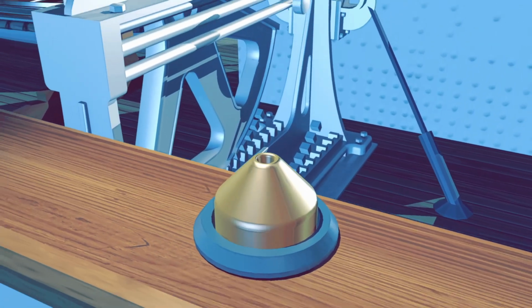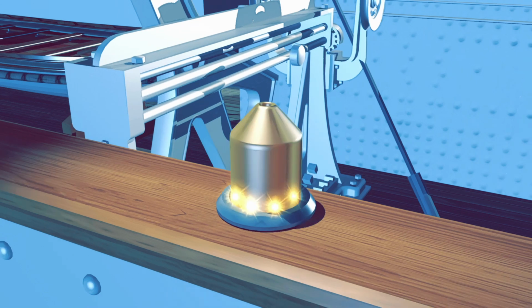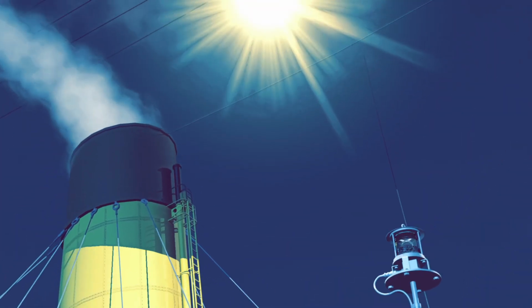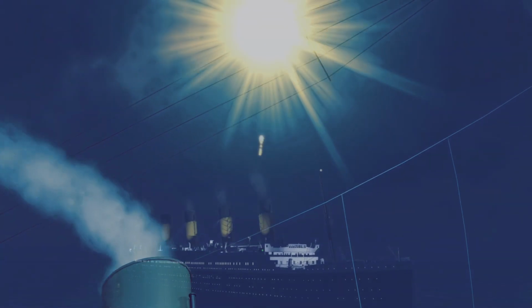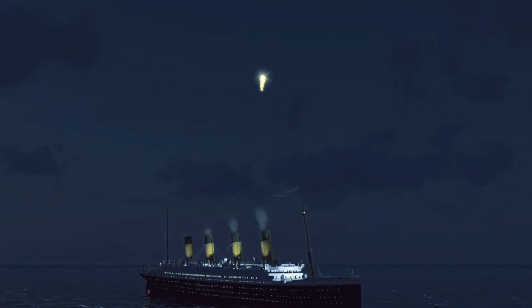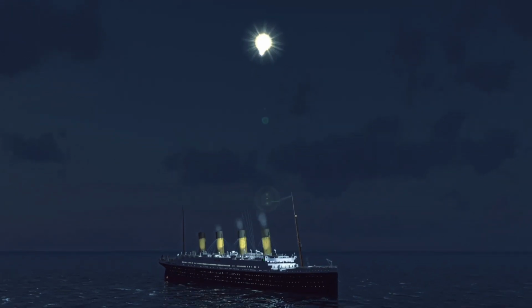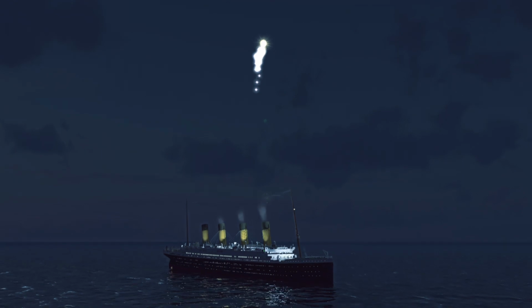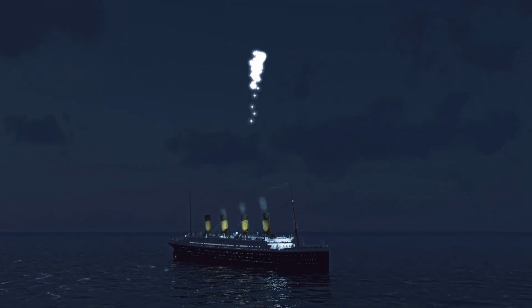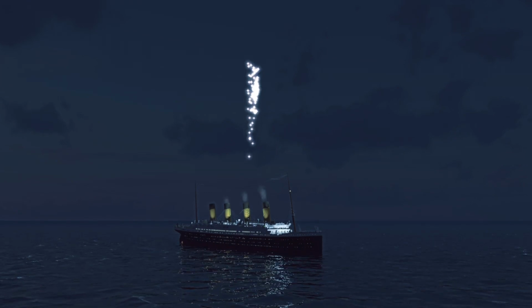This caused friction in the tube similar to striking a match, igniting the powder charge at the base, and the whole shell was propelled swiftly upwards to a height of around 600 feet. During this journey, a timed interior fuse would burn for 6 seconds or so, igniting the stars, which would explode from the signal body. And the consolidated charge would fire, accompanying the glowing stars with a loud bang.